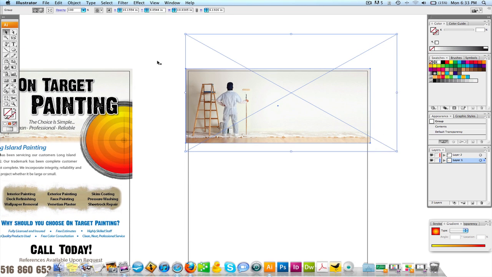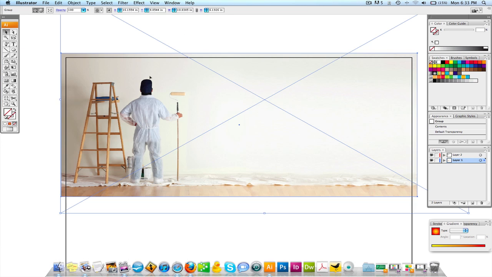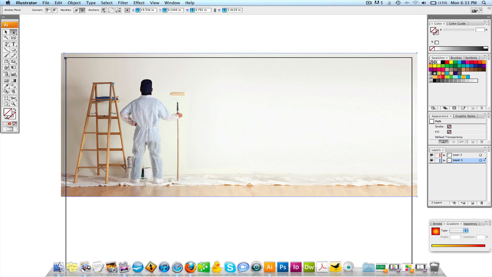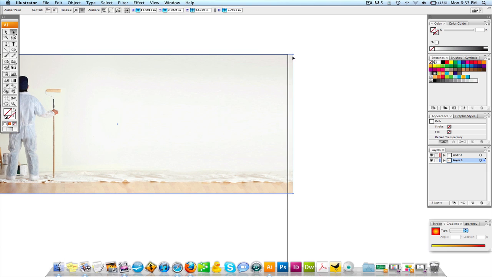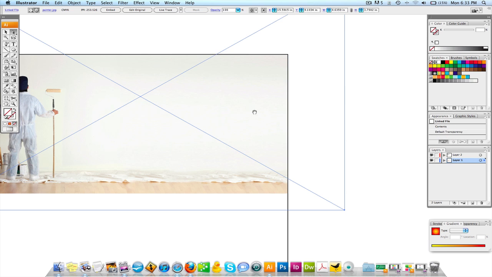What I like to do is make sure I always have an extra amount of bleed near the end of the project. So in the beginning, I'll make sure my clipping mask is right to the edge so I don't see that bleed, because it kind of disrupts my view of the whole canvas.